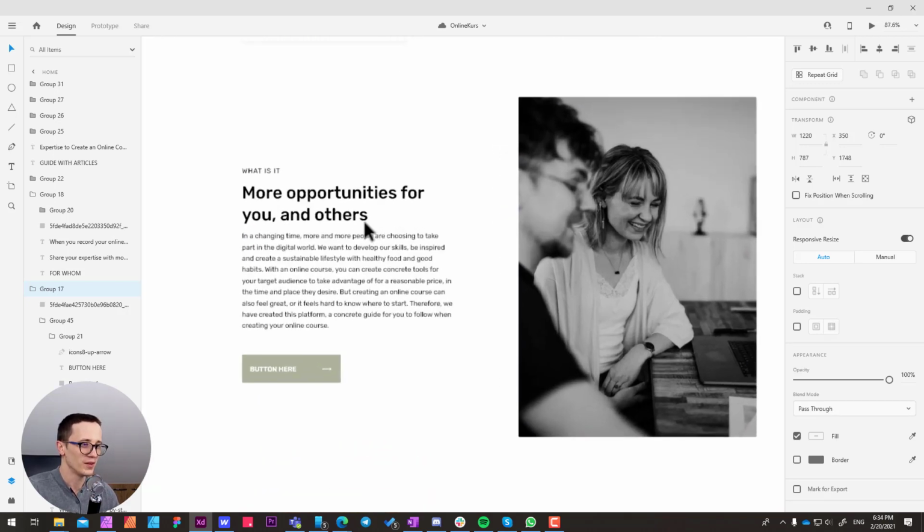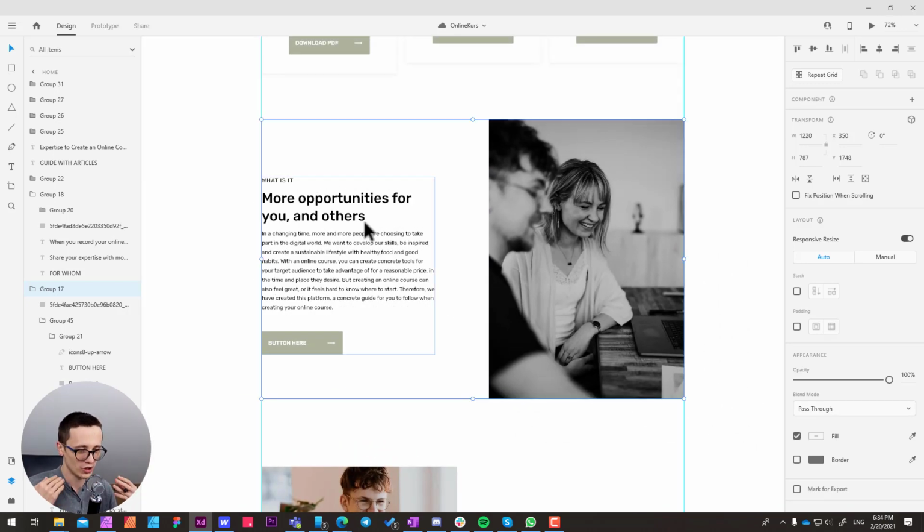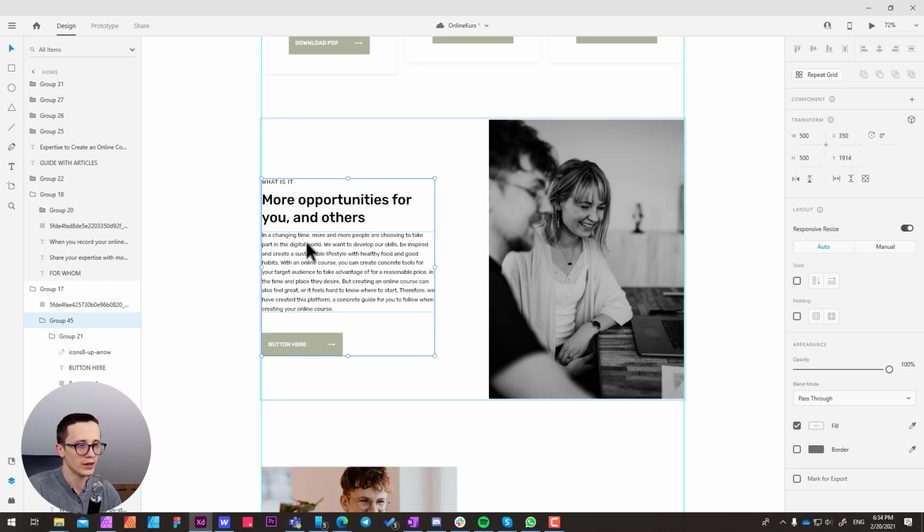Okay, and now if you guys remember, I'm talking a lot about the mindset. So before building this section inside the Webflow, we need to have a look on our Adobe XD or Figma design and visually see how the elements are grouped together. Now I know that on the left I have a box, and inside this box I have the label, I have an H2 level, I have a paragraph, and then I end up having a button.